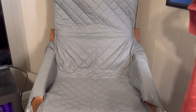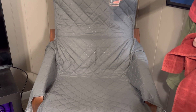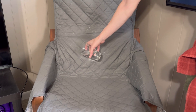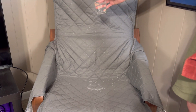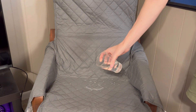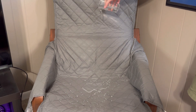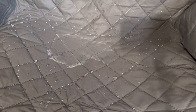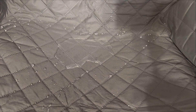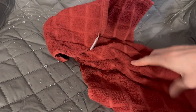This is 100% waterproof, so we're going to pour some water on this machine washable cover and show you what it does. It's a really awesome setup and you can see it's completely waterproof — it just flows away down the slope just like that. You can see the water is totally suspended by the cover. It's not ever going to be absorbed; it's completely 100% waterproof. We'll clean this up — it's just an amazing setup.